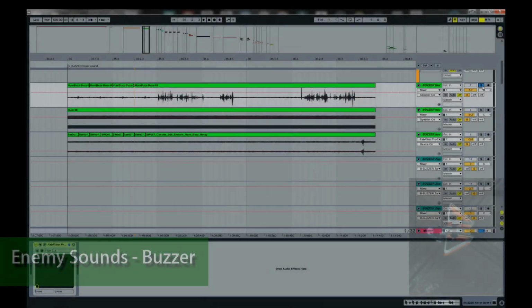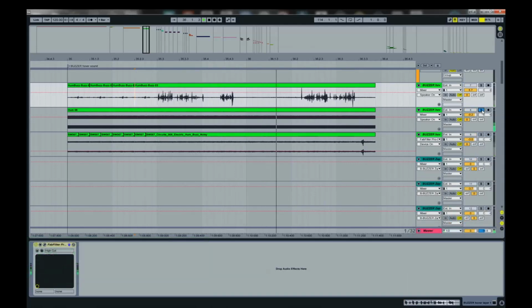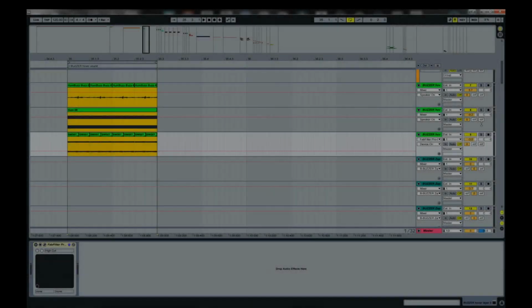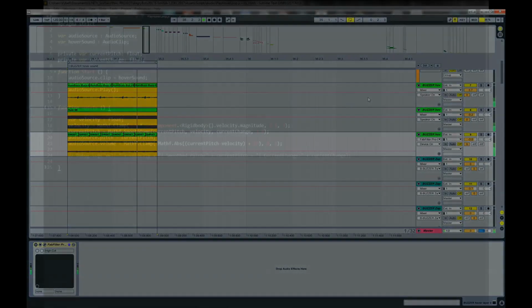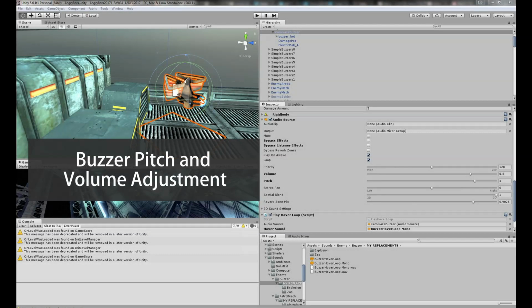Sound effects for the buzzers were created using humming sounds that were heavily processed and combined with 2 other electronic circuit and buzzing sounds. I then cut these samples into finite lengths that when combined could be looped to give the effect of continuous movement. This was important because I edited the buzzer enemy scripts that controlled variable velocity and pitch of the buzzer, and thus allowed for dynamic and realistic movement of the enemy drone during gameplay.